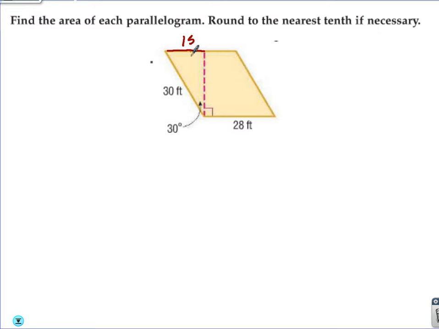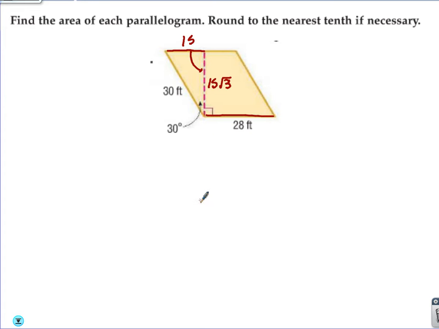The reason I ask you for the shorter side is that in a 30-60-90, everything revolves around the short side. Once you have the short side, then you've got really all your sides. So if the hypotenuse is 30, the short side is 15. To go from short side to medium side, you multiply by root 3. So your height there is 15 root 3.